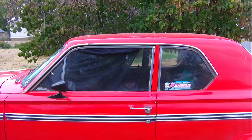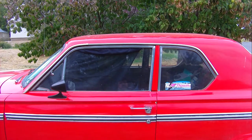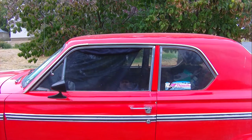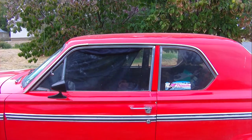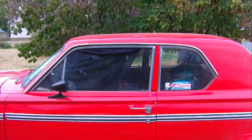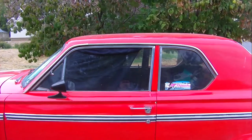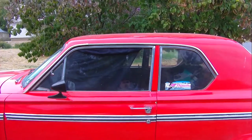Alright, so now I'm going to explain myself. It wasn't too hard to install this kit. Basically, the reason I'm putting the window protectors in the front doors on this vehicle is because right now this vehicle is just going to sit here in storage, and I don't want the sun beating through and destroying everything inside, so I put them on the biggest, largest windows, which were in the front.